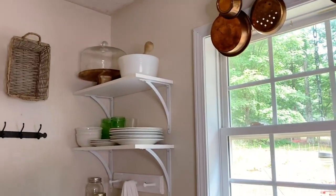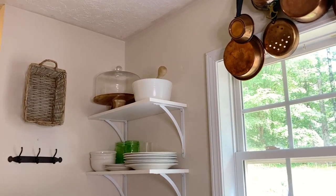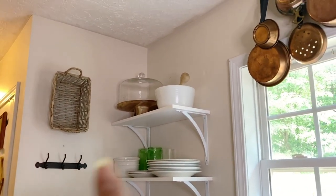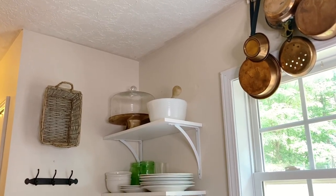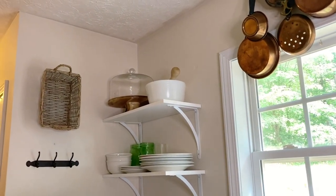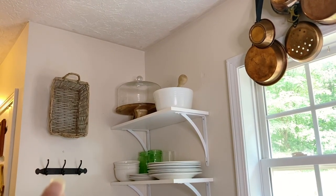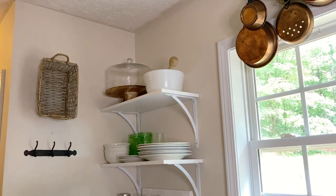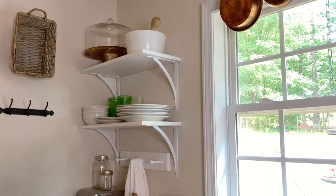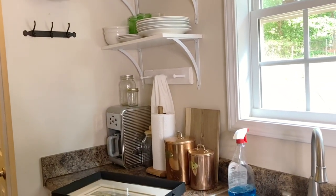And this area always stays the same because these are the plates we use on a daily basis, and I always keep my cake stand up there and just a mixing bowl up there. I've had a basket up here for a while. I recently bought these little hooks for $5 at Hobby Lobby. I like it so far there. So everything in this section pretty much is the same.